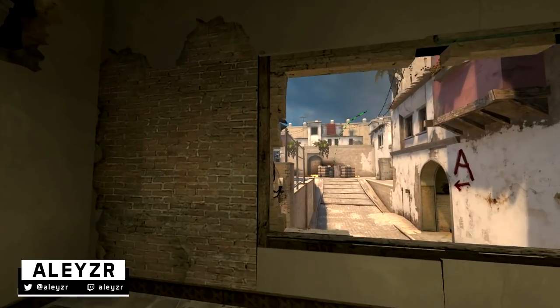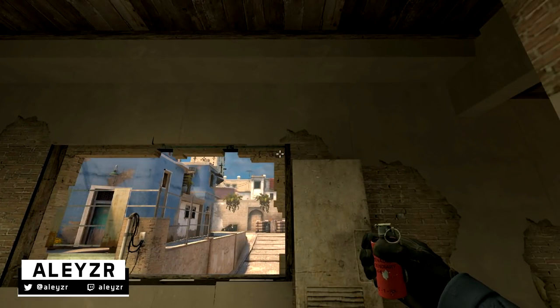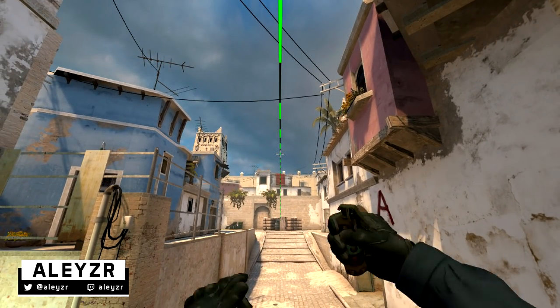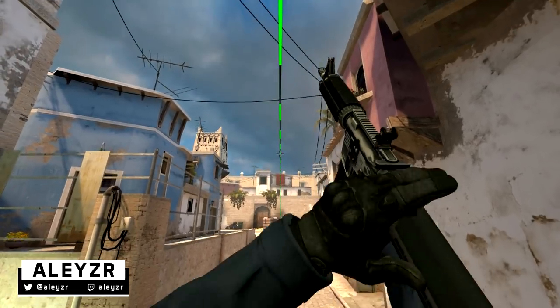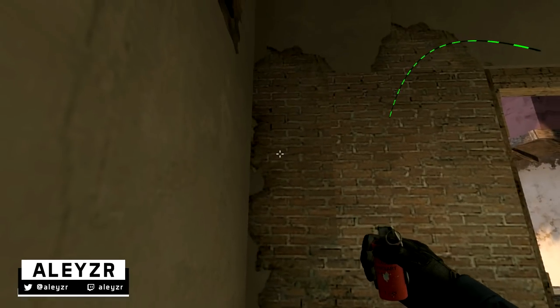And after that, it's going to look like this. You come here, go towards the left again, throw the molly. And then when you hit the wall in front of you, you just crouch and do a right click flash. So it should look something like this.